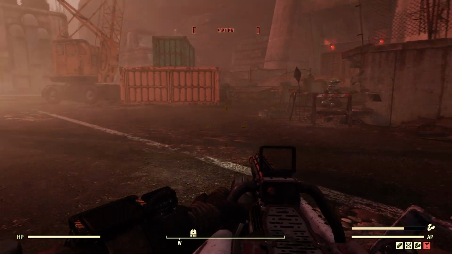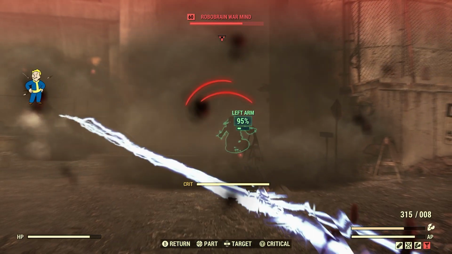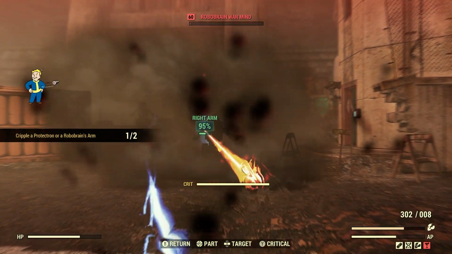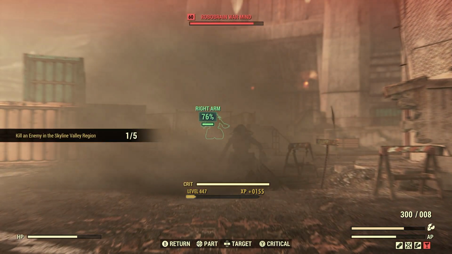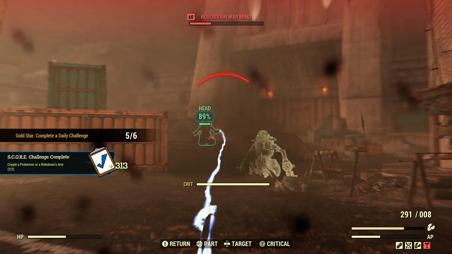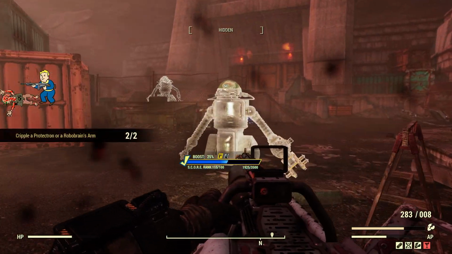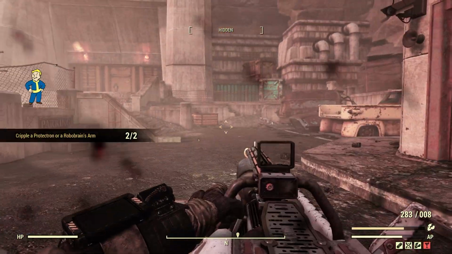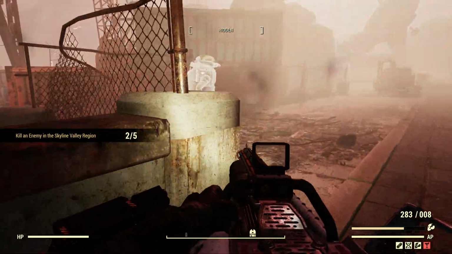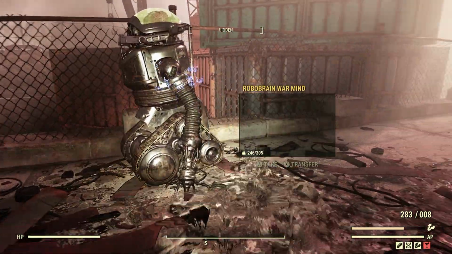So let's go ahead here. There's our first victim. Again, let's go for the arm here. See how we do here. All right, so let's go for the right arm there. So we crippled that arm. As you see, we are getting credit for the kill an enemy in the Skyline Valley region. And again, you see how nice and easy that is, especially when you have a weapon like this one. Sometimes it can be a little harder. I find weapons that have an explosive effect can be a little harder to cripple enemies with as well. Jeez, a little twitchy there.